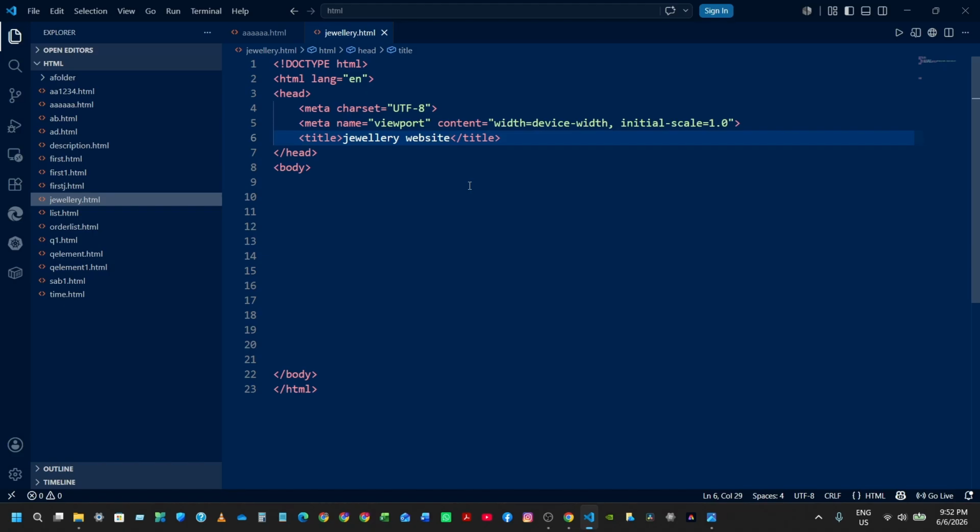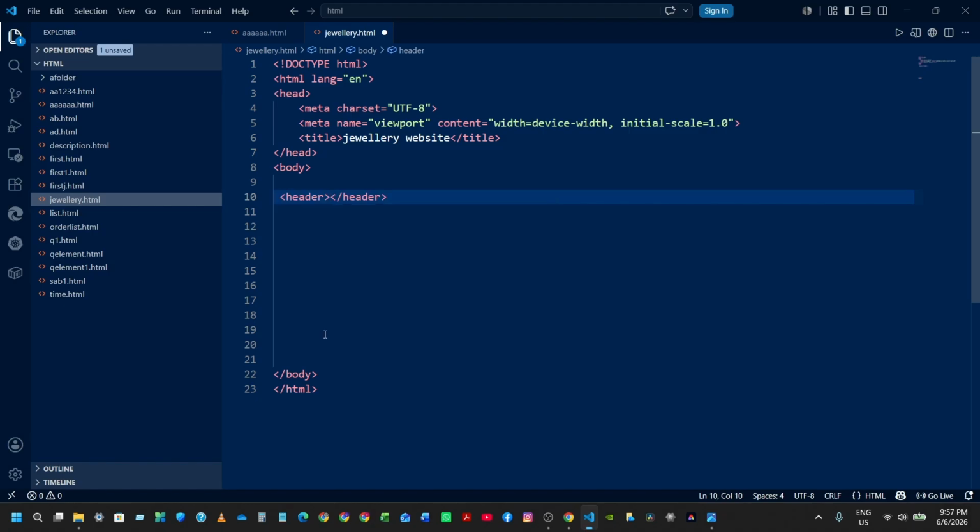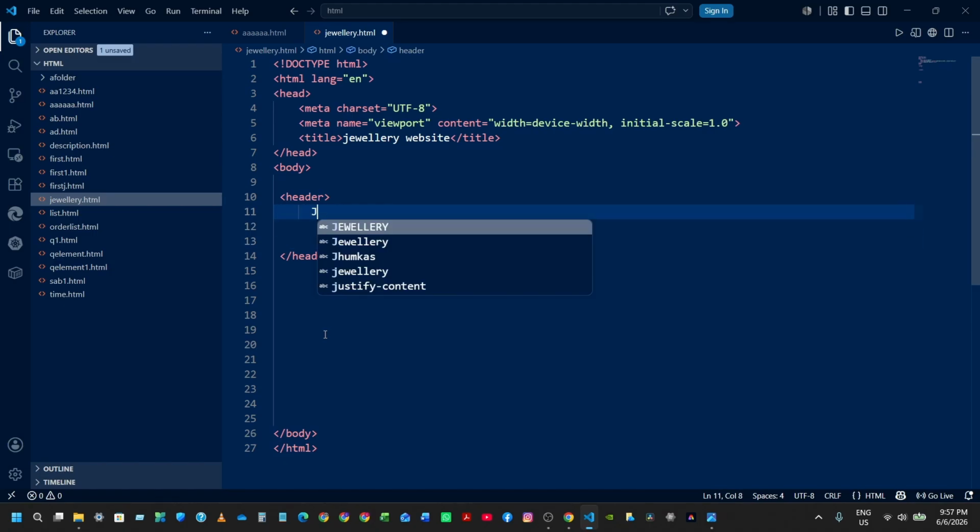Now let's write the name of the website with the header tag. Jewelry website.